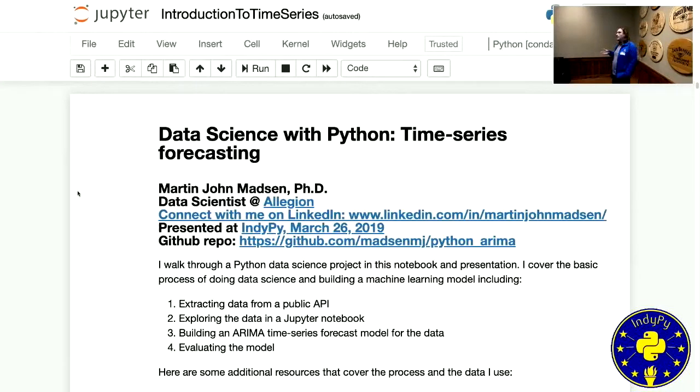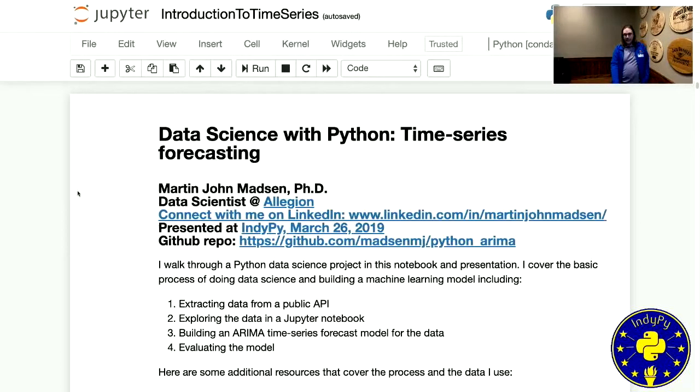Because I'm an experimental physicist and I taught at a liberal arts college, for me, science means exploration. Science means curiosity. Science means building useful models that help us do useful things in the world. So the transition from that kind of science as a physicist to that kind of science with corporate or business world data was pretty easy because the same ideas still apply. So hopefully I can model some of that today and talk about how to be curious about data and then how to use some of the awesome tools in Python to do that.